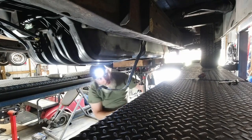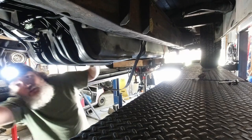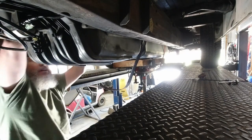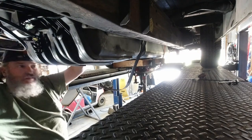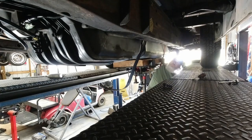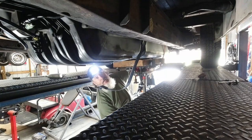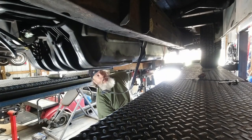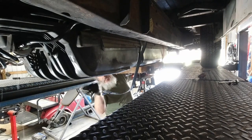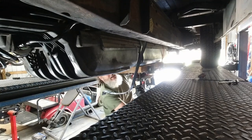Got the fuel tank locked down to the trans jack. Periodically just looking around, making sure I'm not going to rip anything out. Lower it down a little more. Just starting to lisp to that side. I'm going to throw a little pressure on it with a trans jack.